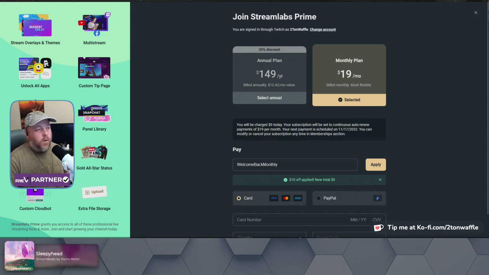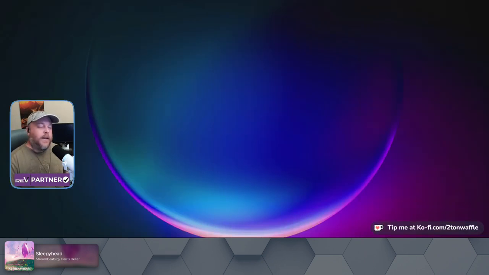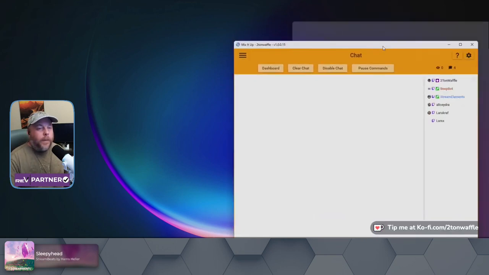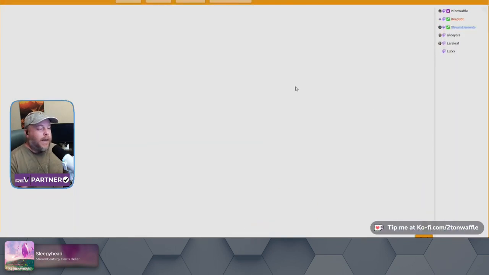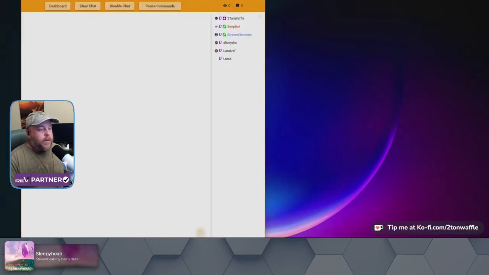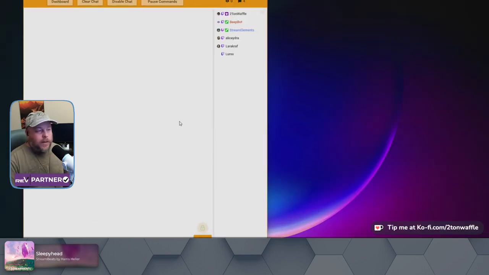Now, like I mentioned before, a way to get your chat from Twitch, Trovo, and Glimesh, if you use any of those services, or if you use all three, or you stream to all three, I should say, is you can use a bot called Mix It Up. This is what I have here. So I have a capability to view my chats from Twitch, Trovo, and Glimesh. They'll show up here as well.